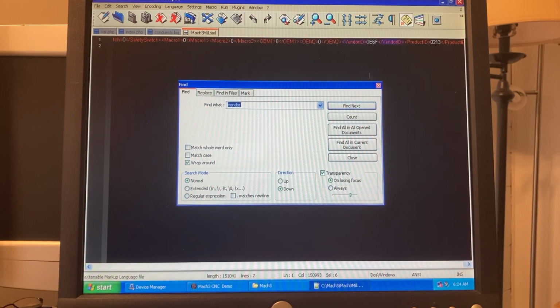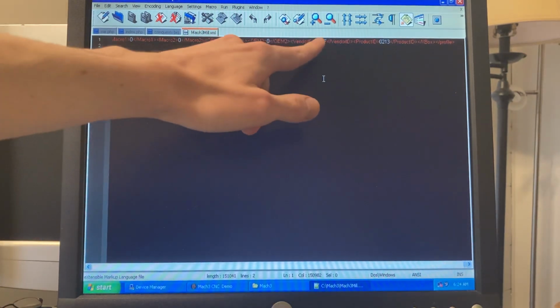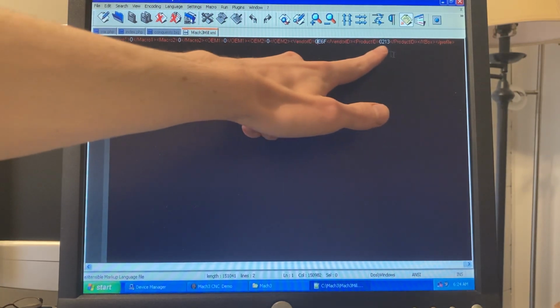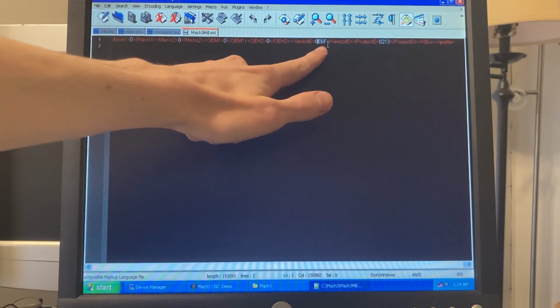And I'm already there, but it will find that. And then you can see what your vendor ID is. I hate it when it does that, it resets me. But it's right at the end of the document anyway, since that's the last thing I installed was the 360 driver. You can see the vendor ID and the product ID. I've already entered it, but you're gonna wanna do that.